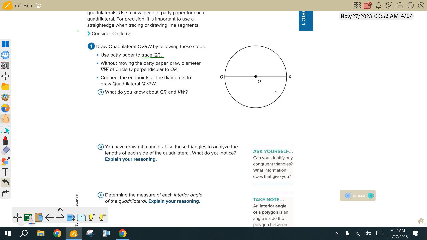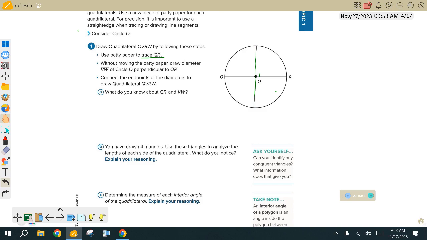Now I'm going to freehand mine. How do I mark that it's perpendicular? Put my right angle there. Okay. So our patty paper is a nice little tool. We can do quite a bit with that. And we just did a perpendicular bisector on it. We cut that in half, and we also made a segment that is perpendicular to it by just folding it in half, Q on top of R. All right.